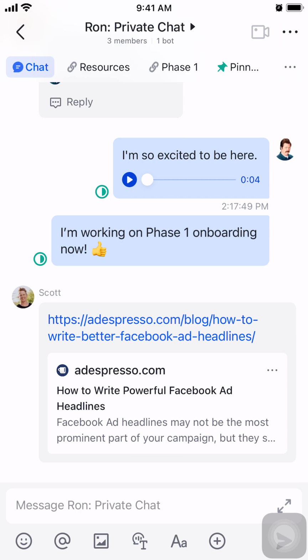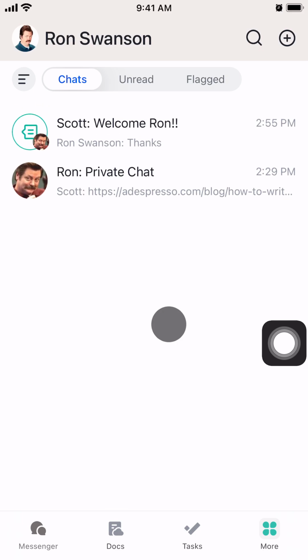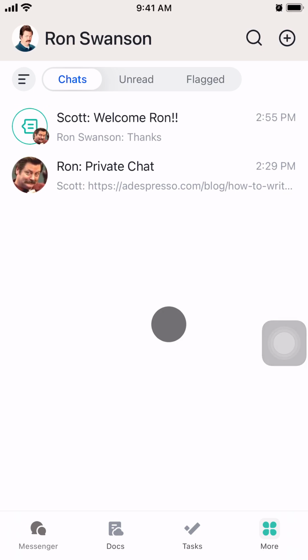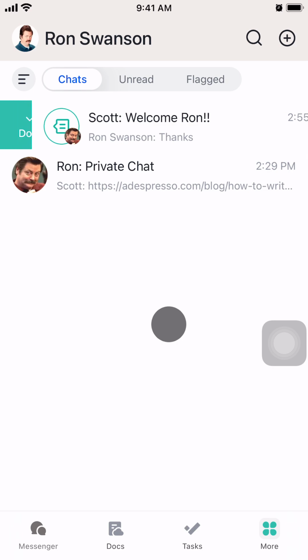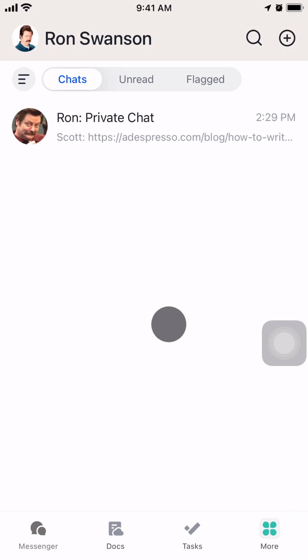Okay, so the last thing that I'm going to point out is there are some features in here that we're not going to use. You'll notice the bar down here at the bottom. It has a tasks feature. Here's a good example. When I replied to that message, it pulled it out in the inbox so that I noticed the reply. But I don't want that in here because it's just going to clutter it up. So again, you can just swipe on it and hit done and remove it. That way it keeps this nice and clean.